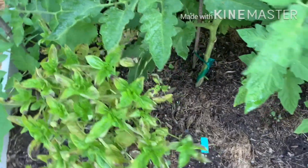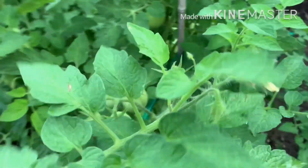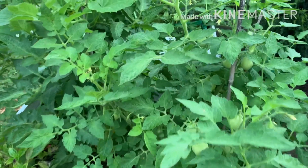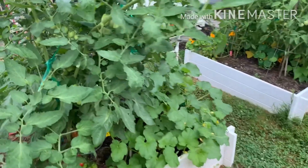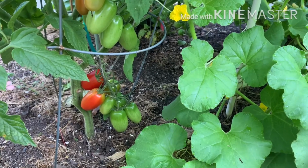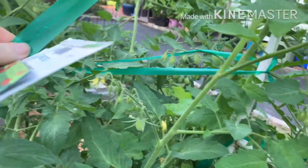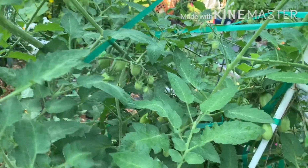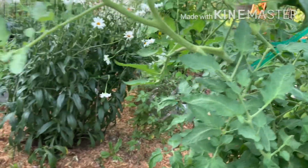This is a volunteer tomato plant. The basil is getting blight. And so there's 3 tomato plants in here for the sauce I'm gonna make. Same thing with this bed over here. And look, I'm gonna harvest 2, maybe 3 today. So that's starting, that's exciting. And again, I'm tying things up with this rubber tie, just to hold them up, keep the pathways clear and stop the branches from breaking.